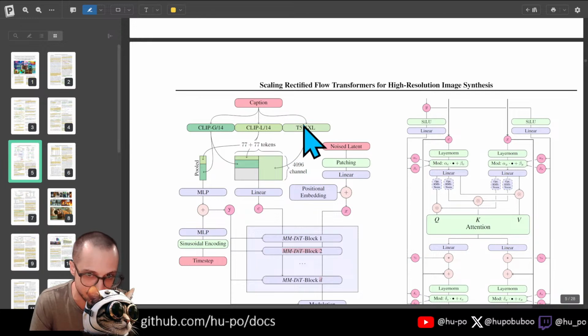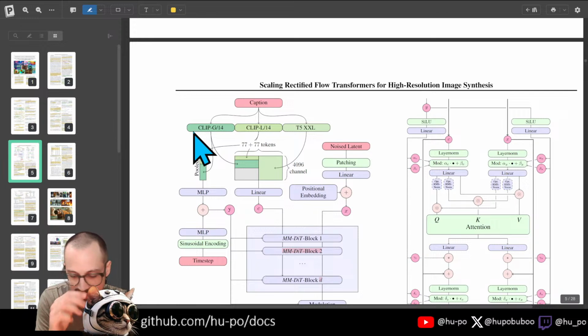Then you load T5 XXL onto your GPU, feed the text into that, and get a little vector. That's way more steps and way more memory than just using a single one of these. So model ensembles work better every time. The problem is that they just take more memory and more compute.